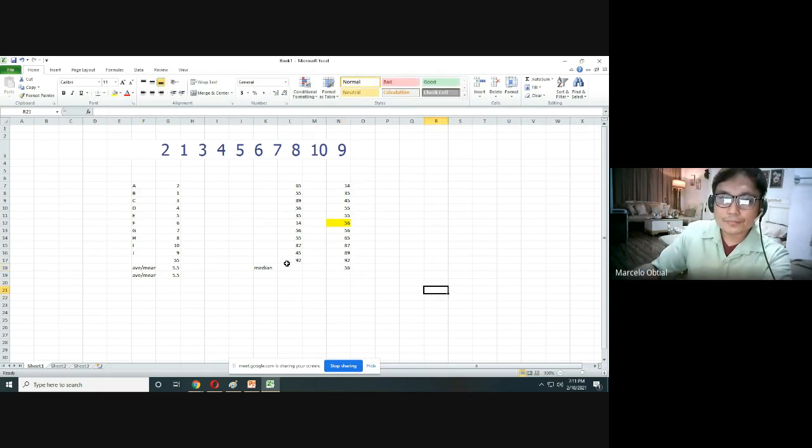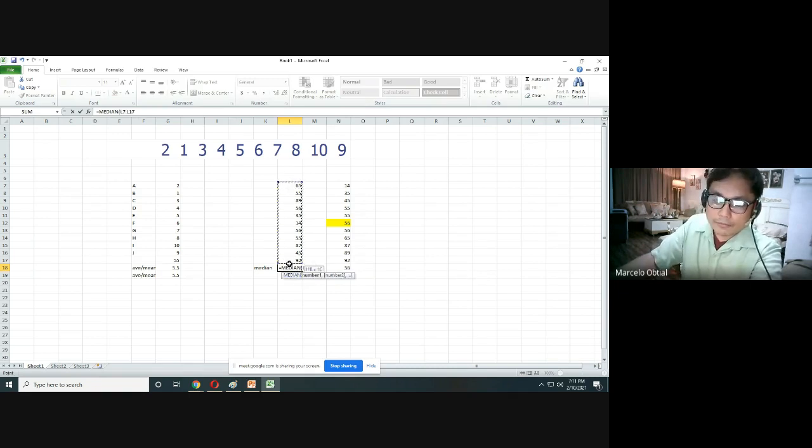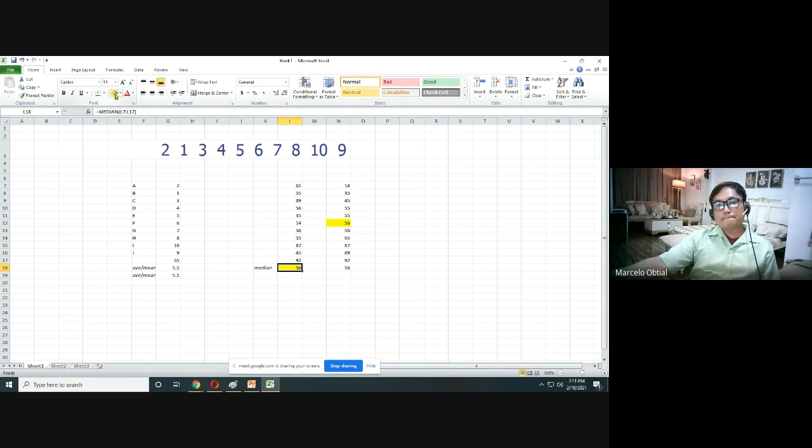Now, there is a command in Excel: equals median. Click that formula, highlight. Kahit hindi siya naka-arrange from lowest to the highest, it will not matter. Just press enter key. The answer is still 56. Okay? Nakuha ba, ma'am, sir, using the Excel sa manual? I hope nakuha. All you need to do is familiarize the command sa Excel, no? Automatically, it will give you the answer. Okay, next.